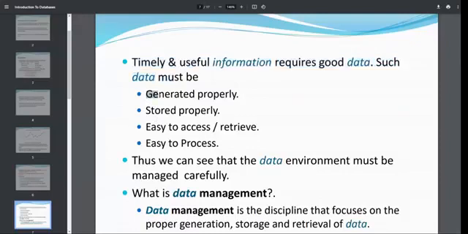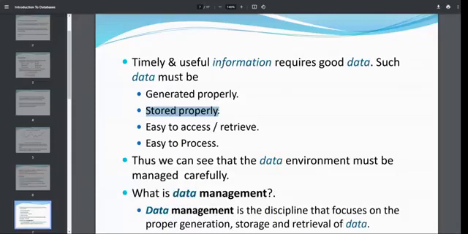Now we can understand the new things mentioned here: data generated properly, data stored properly, and easy to access, retrieve, and process. If you need to generate something properly, store something properly, and access and retrieve or process them.